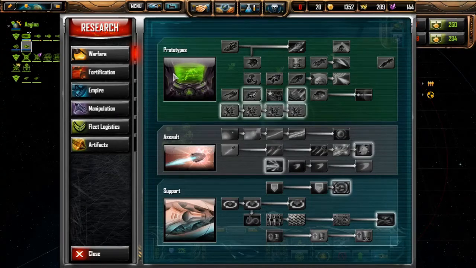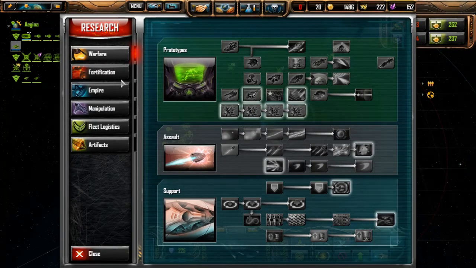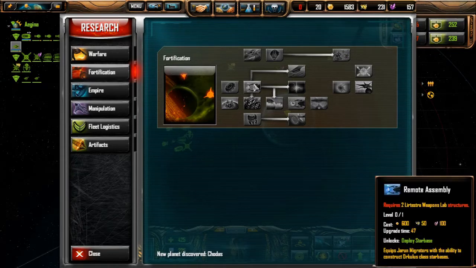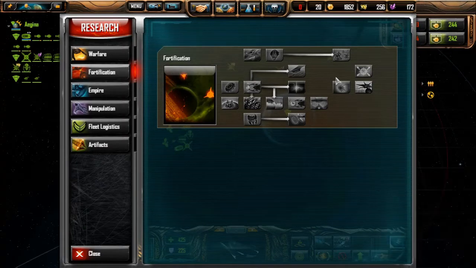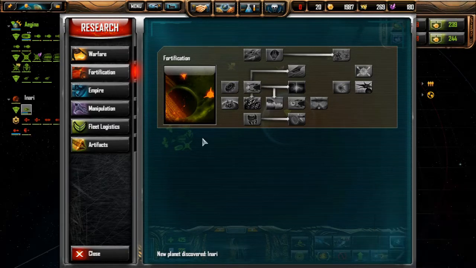And here's your research tree. You get your warfare, all your weapons and all your ship class upgrades. Like, here's the Devastator prototype. It allows you to build Devastators, and you can get your fortifications. Now, I would recommend going for remote assembly immediately, because that builds a star base. A star base is a massive base that you can set up. You can only set up one on one planet, but I think there is an upgrade to set up multiple. But what happens is they'll have to throw their entire fleet at that thing, because it's a really heavy fortification.